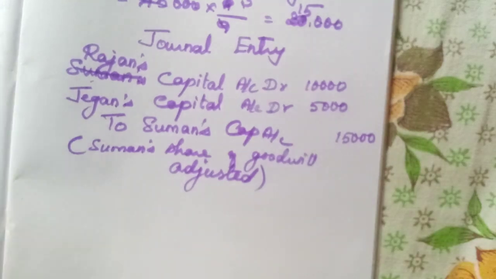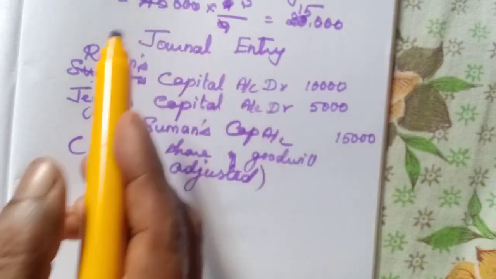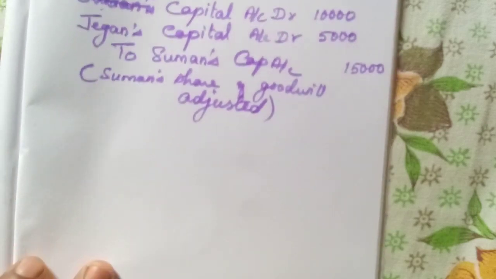Now we will see the next adjustment. Okay, adjustment for goodwill. Next illustration. Here the firm's goodwill is given, but sometimes there will be existing goodwill. Here they have valued the share of goodwill of the firm. Okay, they have valued, but in some firms the value of the goodwill will be stated in the balance sheet of the firm. Okay, so then what is the treatment that we have to do?